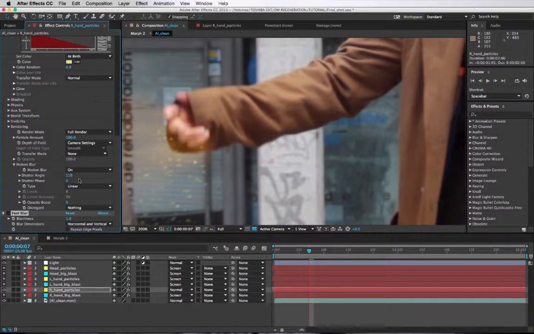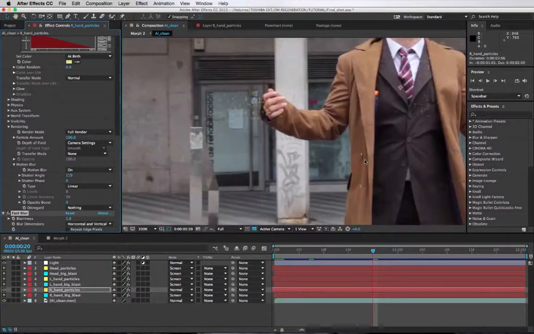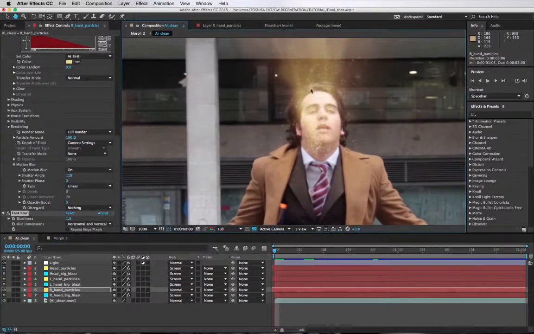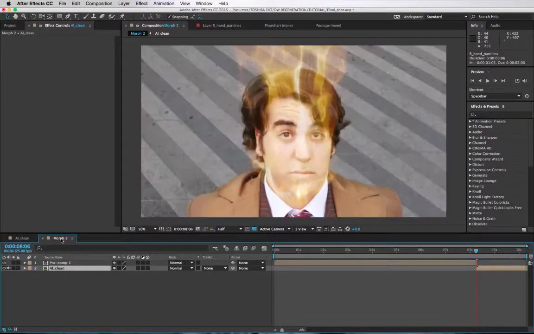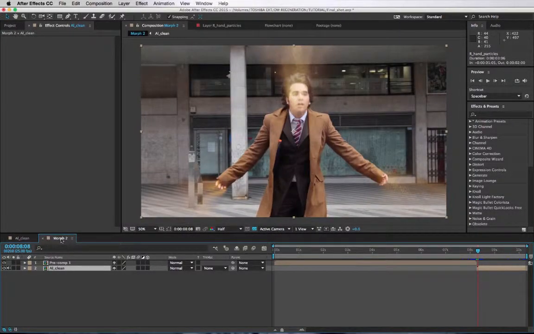So if I remove it, go almost there, where they have no motion blur, they are too sharp, so I just added some fast blur, so they look better. And I also added some vector blur to the head, because if we go to the previous effect, it has to match, more or less.